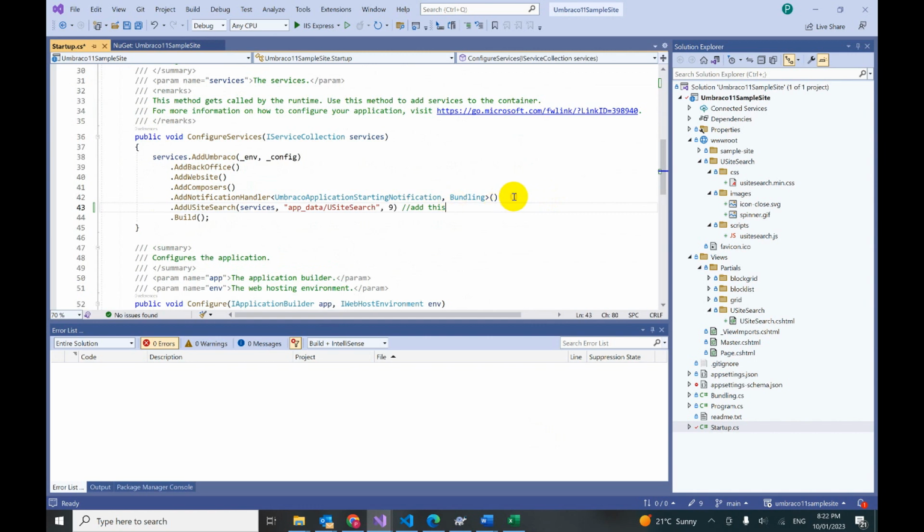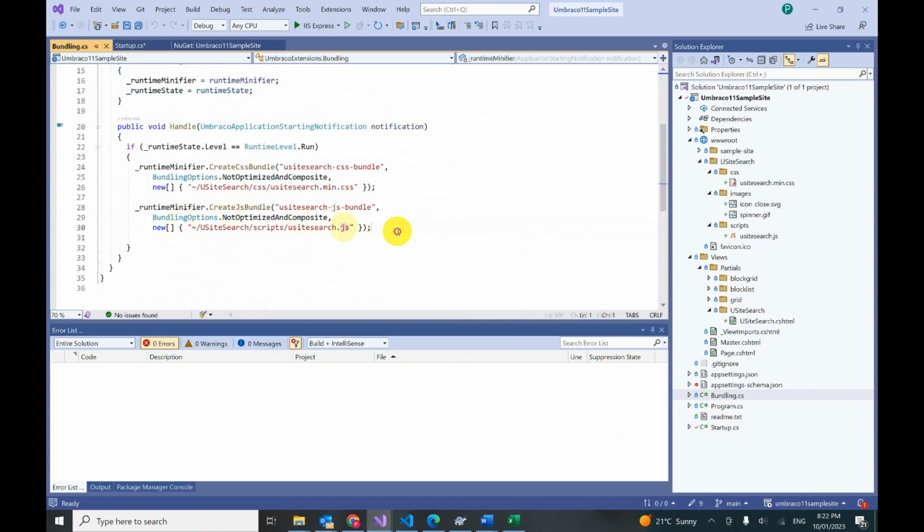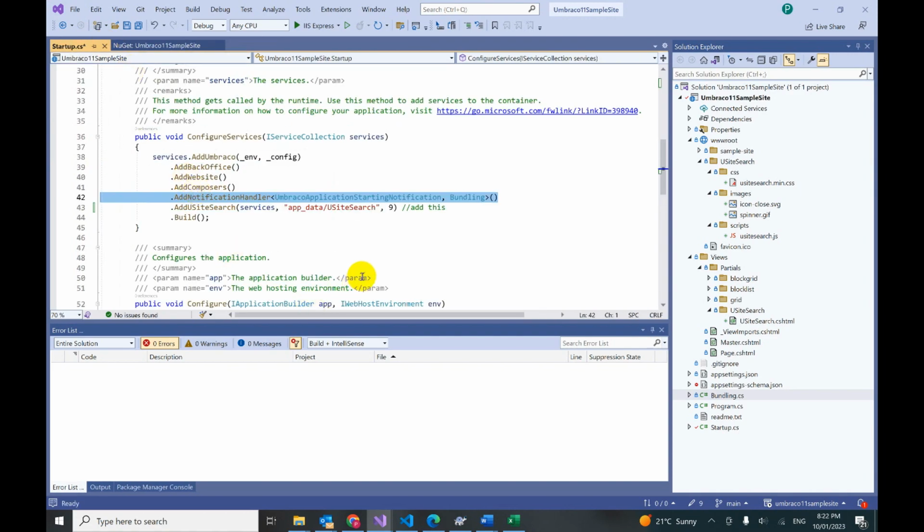Now, you'll notice this line here too. That does not come with Umbraco 11. It is bundling, but bundling is standard. You should be adding it for delivering CSS and JavaScript files. It's in this file here. And it will automatically serve these CSS and JavaScript files without you having to press reload in your browser in case they change. So that's just standard Umbraco stuff. Okay, so we've added that there.